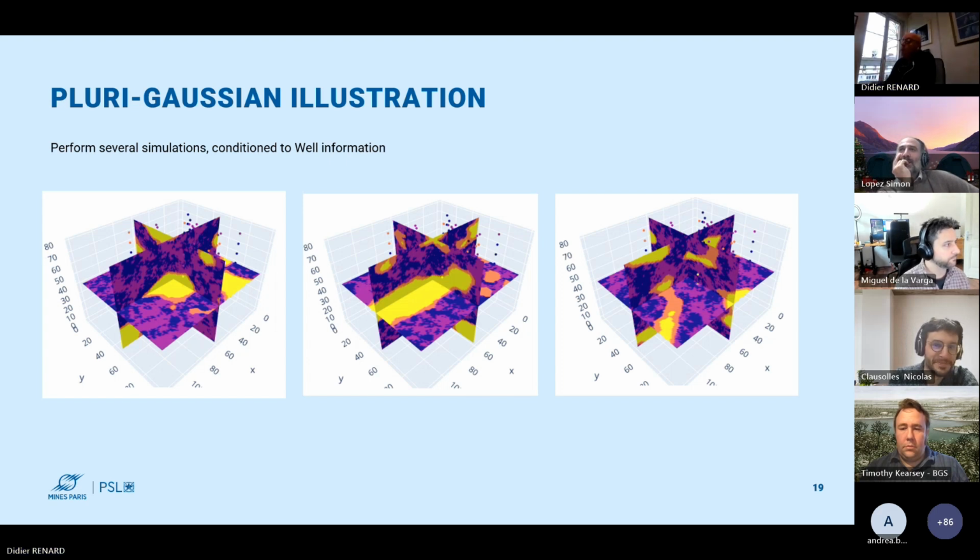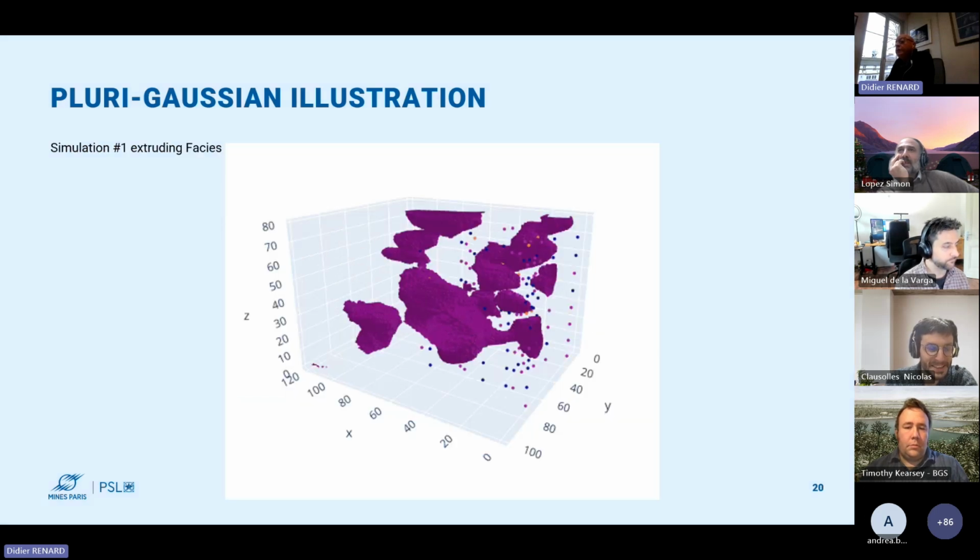So these are 3 outputs of conditional simulations that we ran on the previous data set with the previously defined parameters. Okay, and then what you can do if you're looking for an envelope of something is to concentrate on one facies. For example, concentrating on facies number 4, the yellow one of the previous picture, and looking at one simulation in particular, then you can extract this facies and call that your target body.